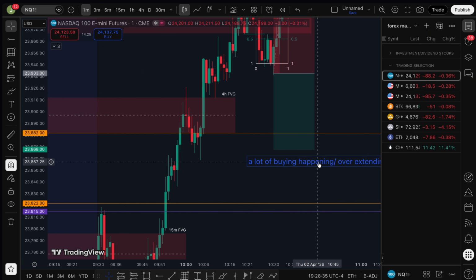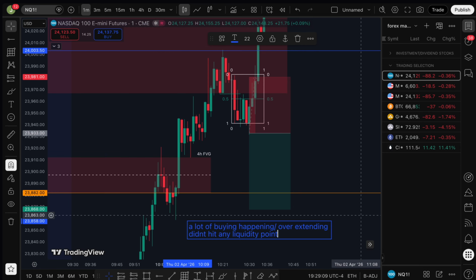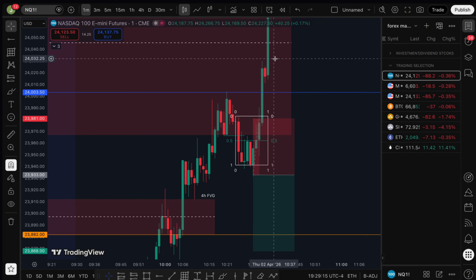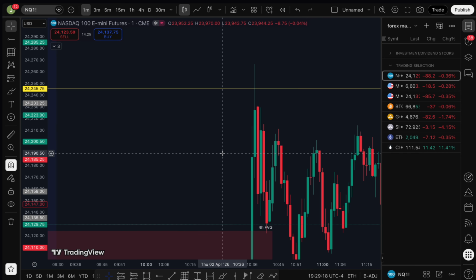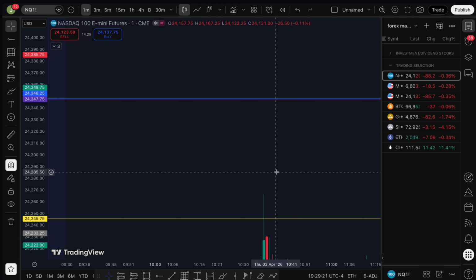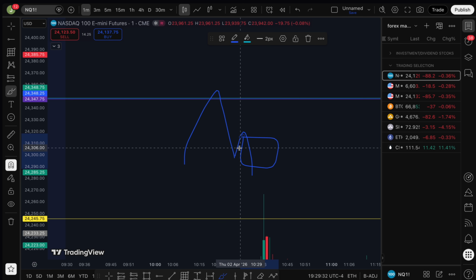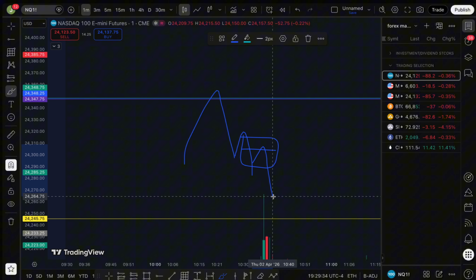Mistake number two: it didn't hit any liquidity point. This was London lows, so it doesn't count. If it had hit London highs, then yeah. As you can see, it hit Asia highs, and what happened? It went down. If it hit London highs with previous day's highs and New York highs, then this most definitely would have shot down, given us a break of structure and an equilibrium retest, and we could have entered off of shorts and probably banked on this trade. But as you can see, it didn't, and this happened.